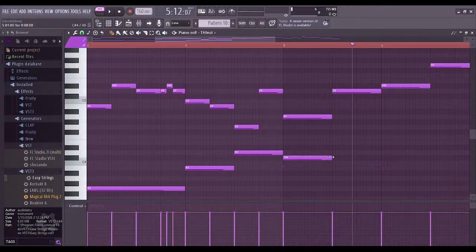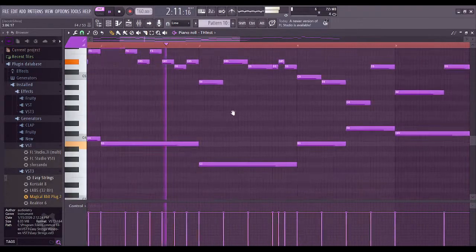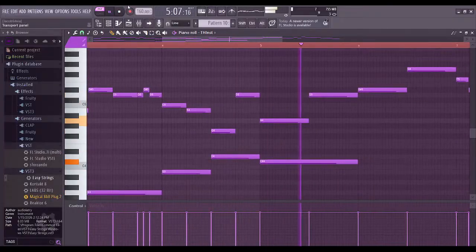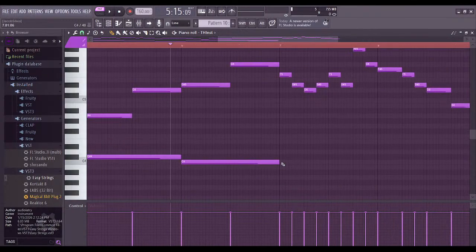Maybe a C sharp, because we're in like A for one measure. Kind of, actually not really, never mind. Okay, that sounds really funky. Okay, back to C.